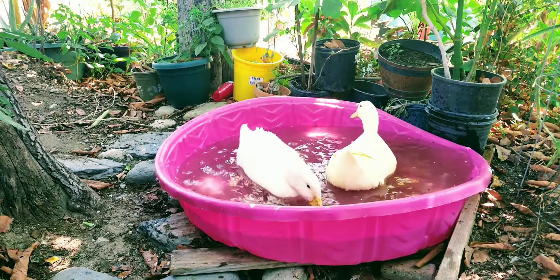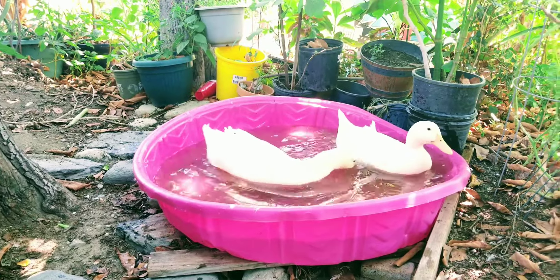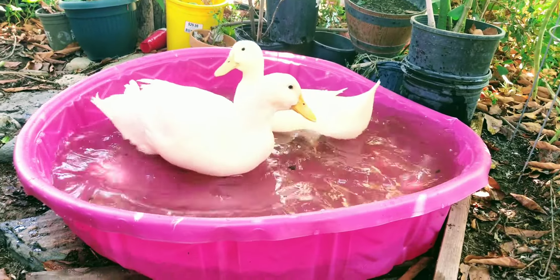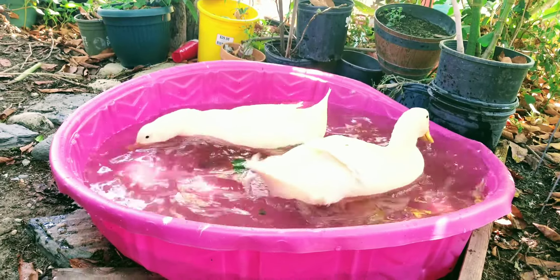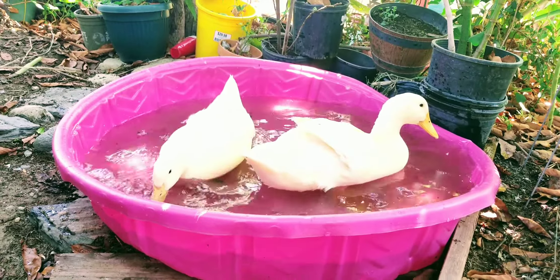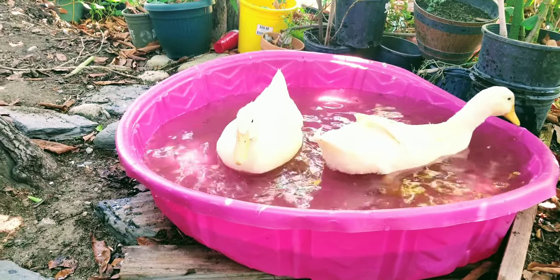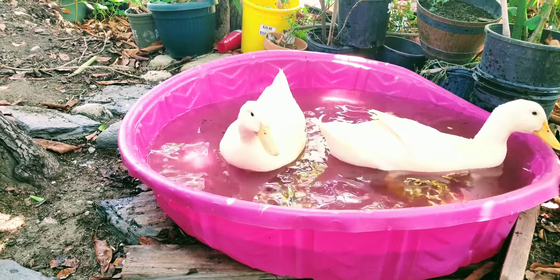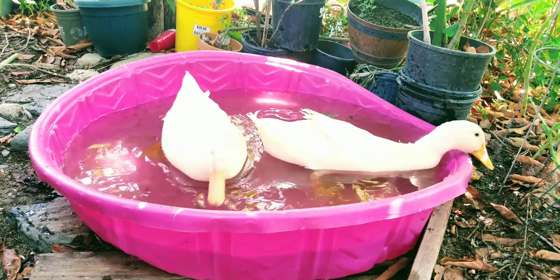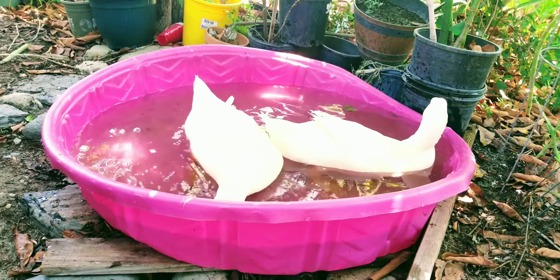See, the beak of the male is the deepest yellow and the female's is lighter. You can see the colors — the difference in the beaks. Female is lighter and male is darker. Plus the male is bigger and the female is smaller. Female is over here on the left and the male on the right. See the difference on the beaks — the male is more deeply yellow than the female.